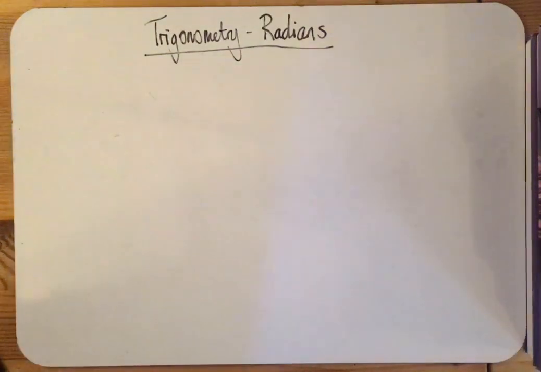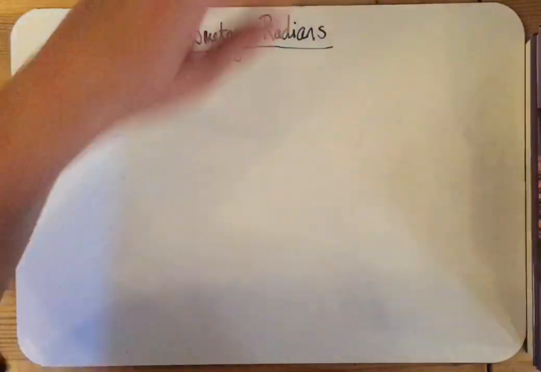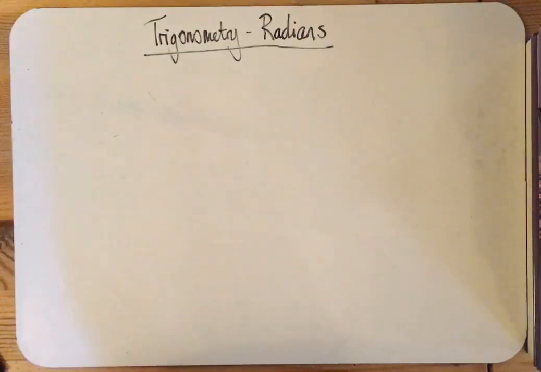Okay, we're going to look at a different way of measuring angles, so using radians rather than degrees. So we're going back to trigonometry. I'm going to go back over the stuff we did before, but answering the questions in radians, so it'd be a good bit of revision for you. And then we need to look at area of a sector and arc length in radians and associated questions as well.